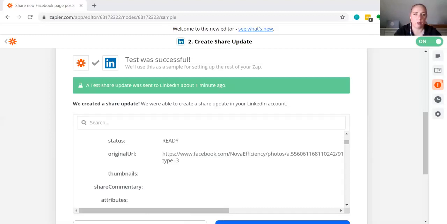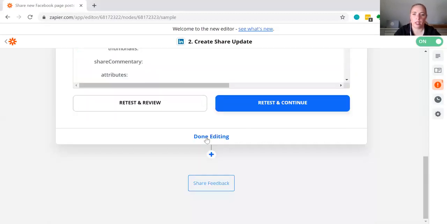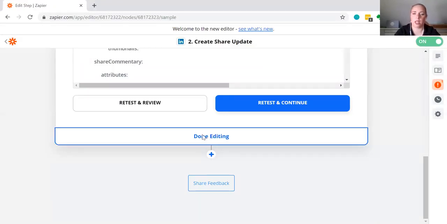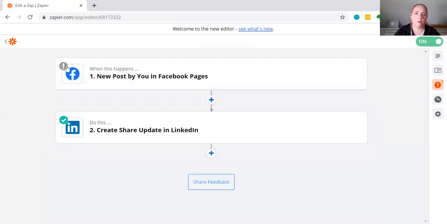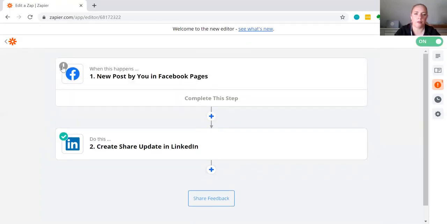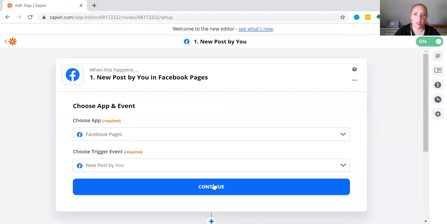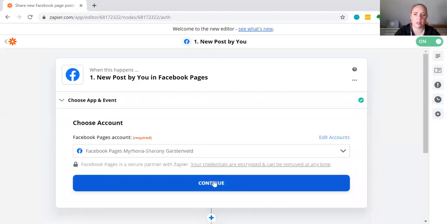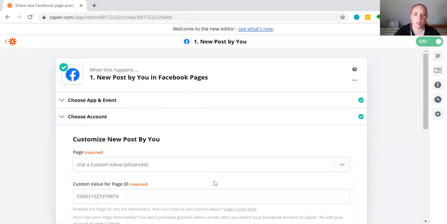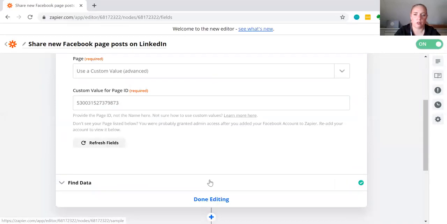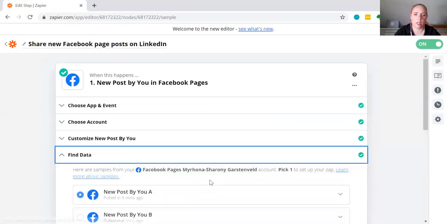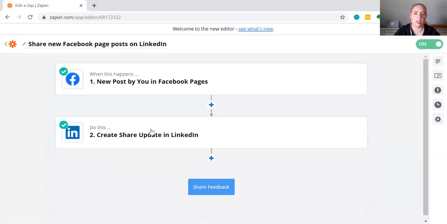So I'm going to go back to my Zapier. Okay, and now I've tested it. It ran, so that's cool. So I'm done editing, and I'm fine. There is an alert here. Don't know why. I think because I clicked on an extra option, which I didn't want to. Okay, done editing. Now it's fine.